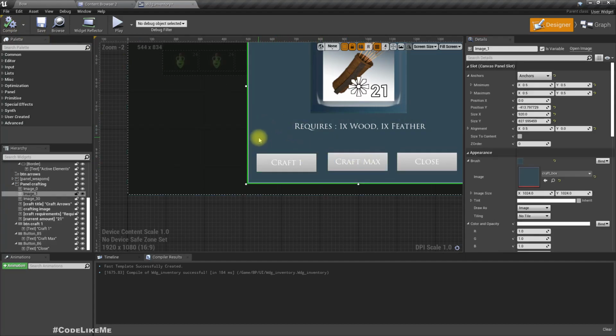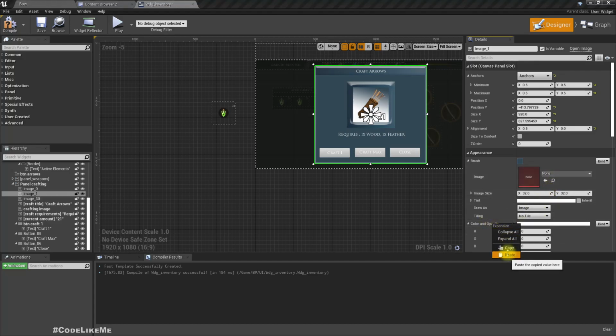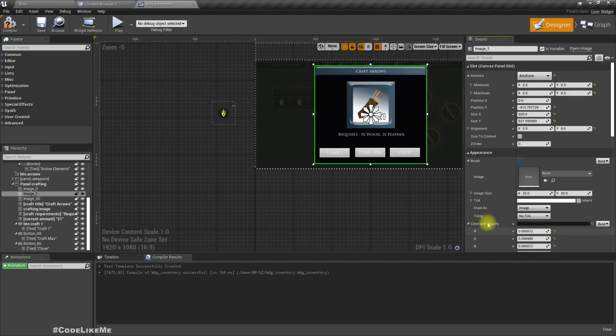Right, and select this window. Here also reset, and as the color, let me paste black.